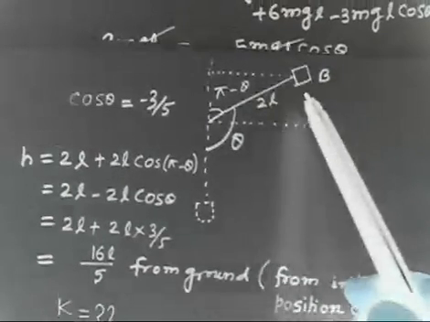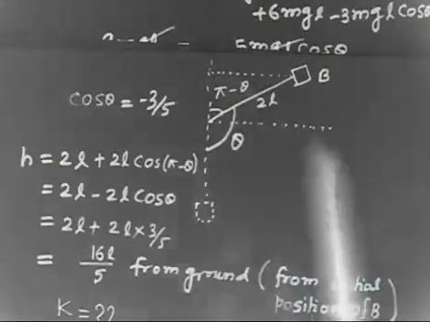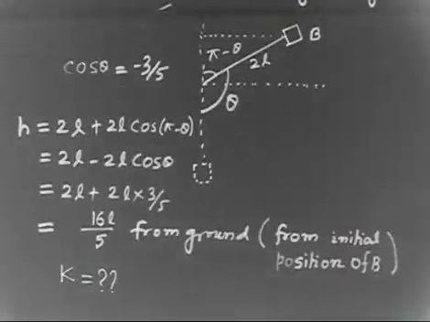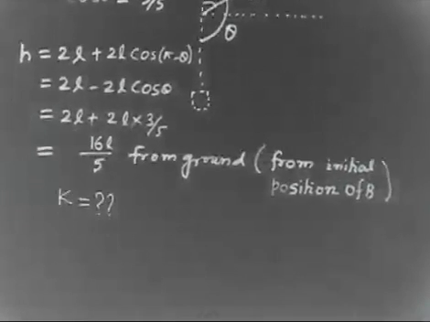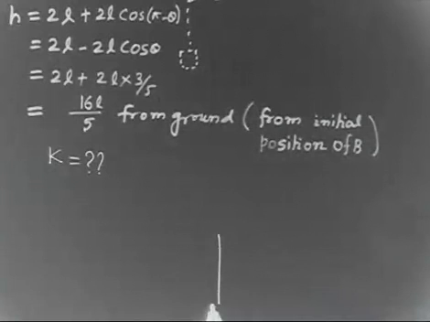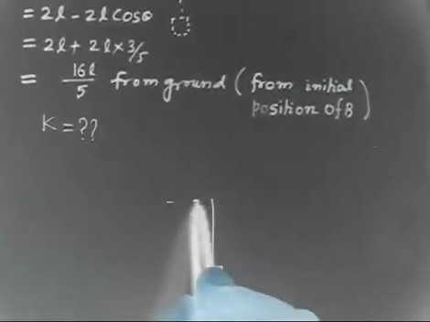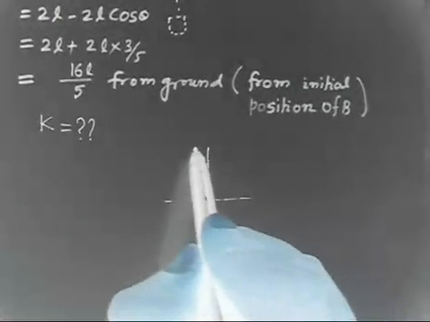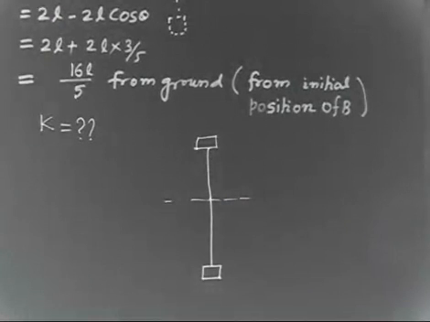So now it is here. After some time it will go above and reach here. What is the value of K so that it can complete the whole circle? Initially it was here. Now when it reaches the top point, its velocity just becomes 0. That is enough, because this is a rod. In a rod you will not have any tension. If you have a string, there is a problem of tension; tension might be 0, so you have to ensure tension should be greater than 0. But in this case there is no problem of tension. So if you simply ensure that the velocity just after reaching there is 0, then you will get the answer.